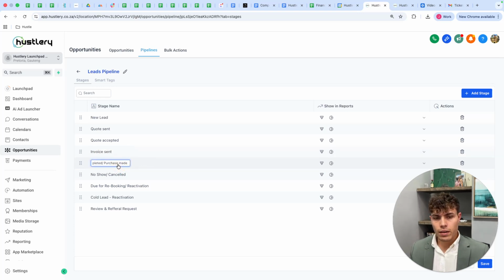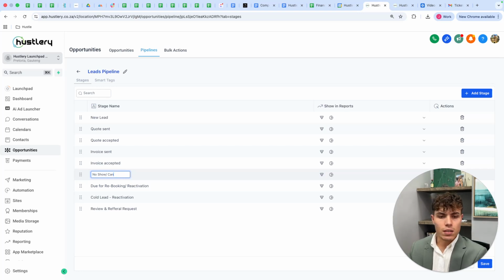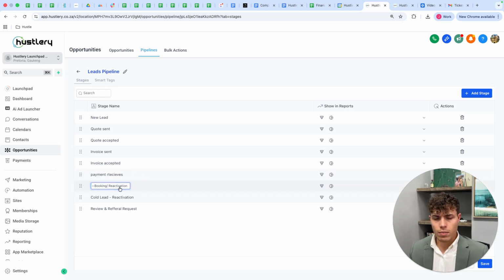Then you can make invoice approved or invoice accepted. And then the next one you can make payment received. And then the next one you can make service delivered if you wanted to.